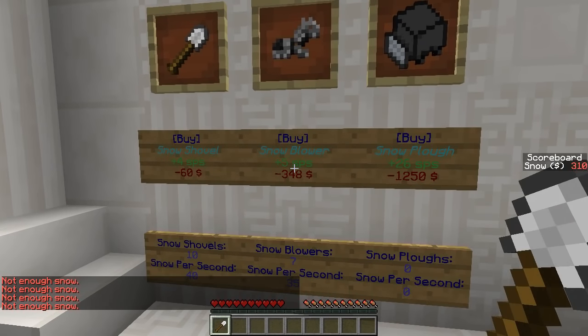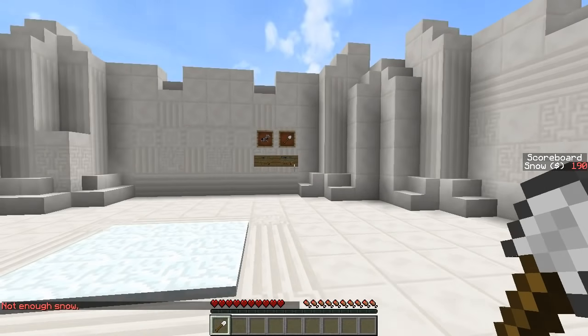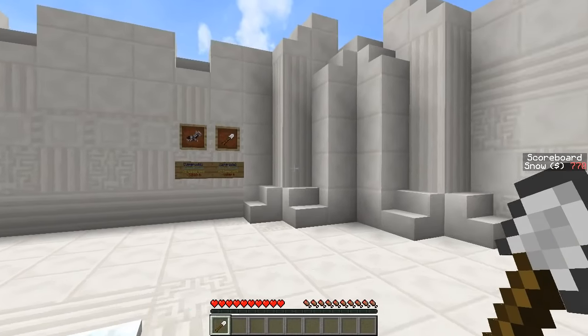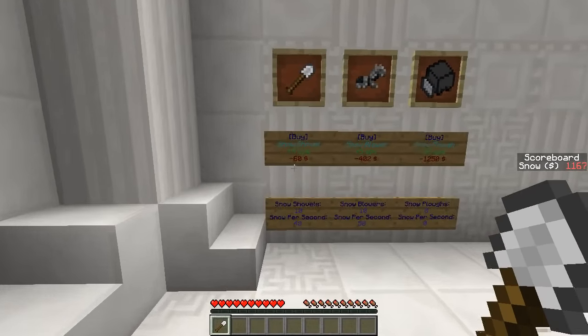Yeah, we're just gonna buy a few more. Literally, it's jamming on the side right there. We're gonna get one more just so we've got a nice even 10. And it did, it unlocked something else. Whoa, 2x base. Oh, so this upgrades the snow shovels only. I wasn't even paying attention to that.